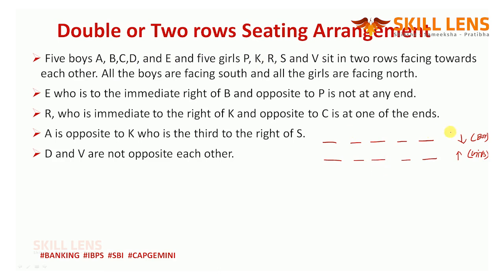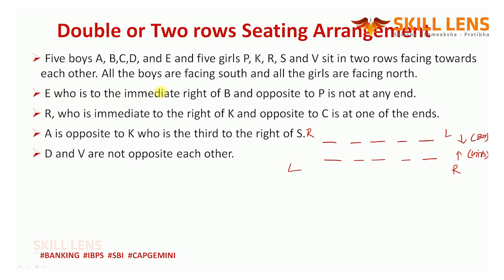Now guys, if you are facing north, this is your left and this is your right. But if you are facing south, this will become your left and this will become your right. If you point out like this, there is no confusion. Without any confusion, you can get your answer very easily. Now try to get the definite information. You may get a lot of possibilities.